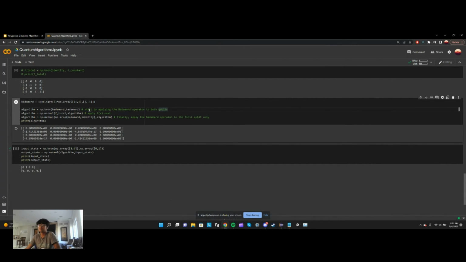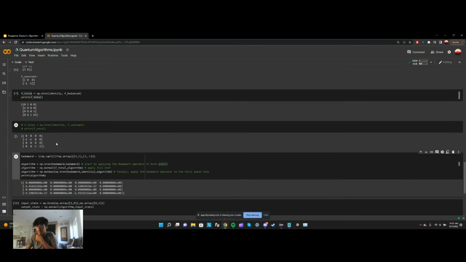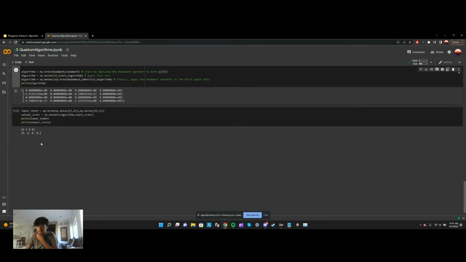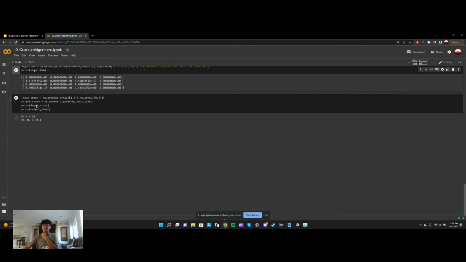All right. Yeah. So here's what we have to do back here, right? We had to apply our Hadamard operator to both qubits, right? And then we had to apply our f of x next, our total function, and then finally we would apply the Hadamard operator to our first qubit. So when we do get this, okay, yeah, I think it just might be something with that Python port right there. Yeah, all right, it's fine. But simply that's what we would get, right? We would have our own input state of our qubit system, and then we would get our output state, right? So that is really Deutsch's algorithm in its entirety.